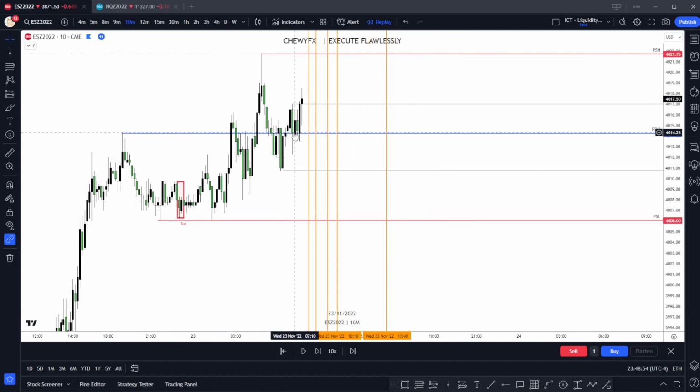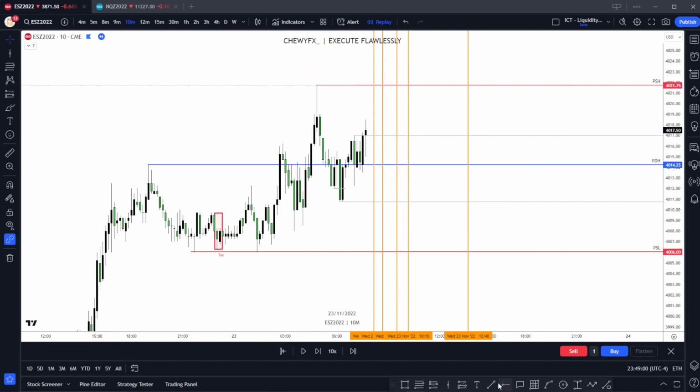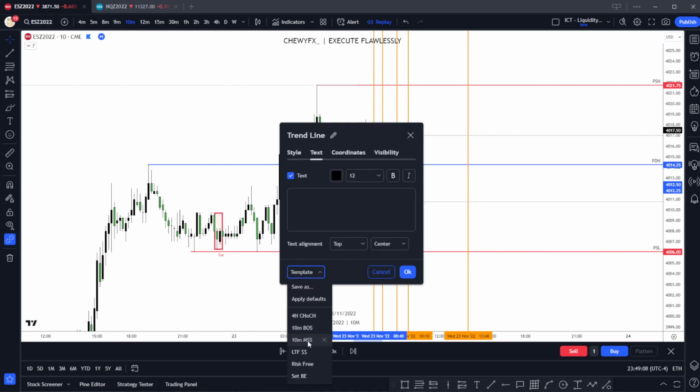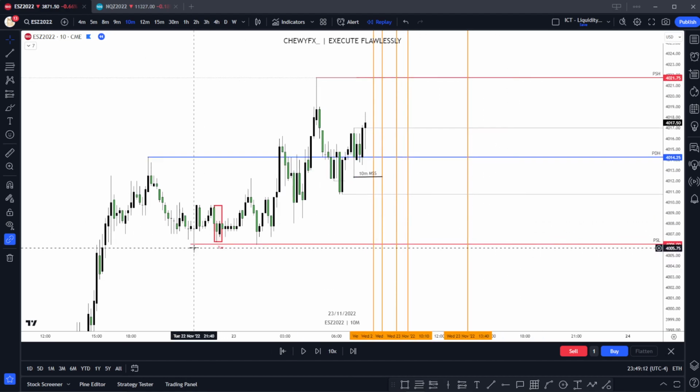So I am looking for an EM2 sell. So let's identify our 10-minute swing low, which would be this point right here. The bias on ES and NASDAQ is both aligned, so I'm looking for an EM2 sell towards all of this sell side liquidity here, or the previous session low. So let's let it play out.